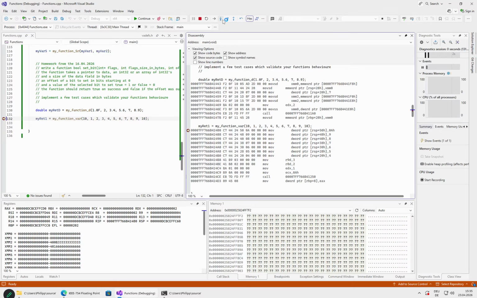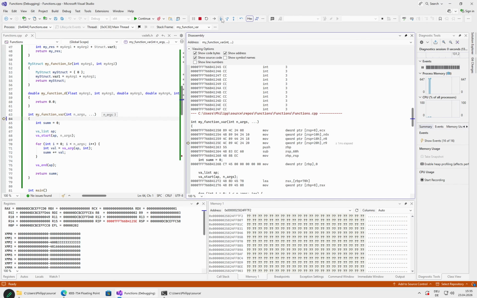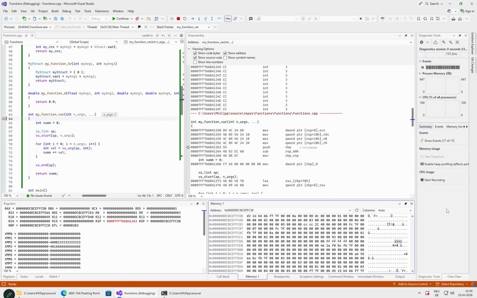Let's see again, step, step, step. Go again to RSP, and we can just zero out everything. Doesn't this work? It doesn't allow us to edit. Okay, we could only edit on the other side.